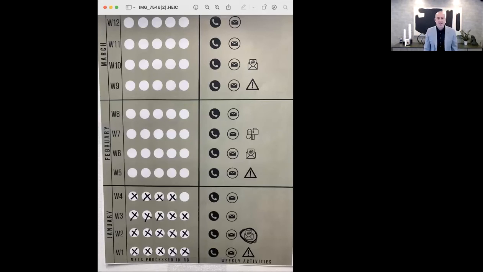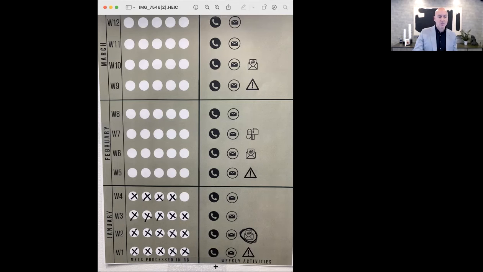Okay. All right. So you've got those. I'm going to show you an amazing visual scoreboard here. Let me pull it up. All right. Let's look at this thing. So this is a 12-week scoreboard. So you've got January, February, March, right? Mets processed in Real Geeks, and then the activities that have to happen in that week. So this person knows that this is their legend. So I have to do X amount of phone calls, emails. I'm not sure what the hazard sign is for, personally.